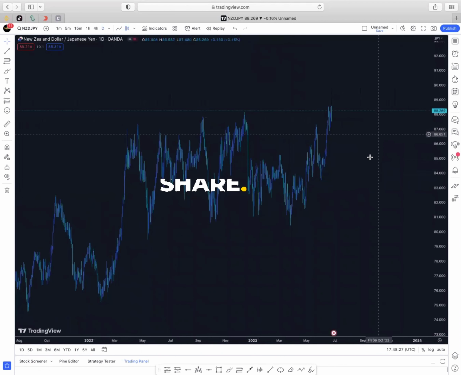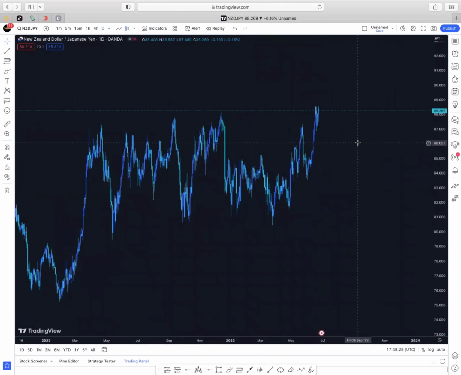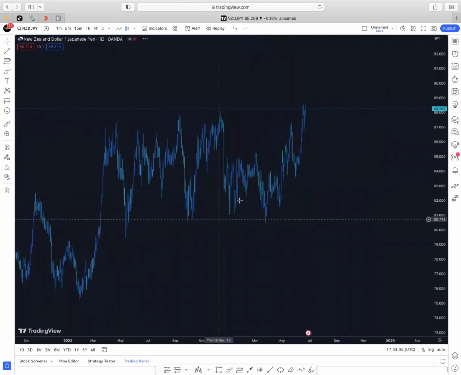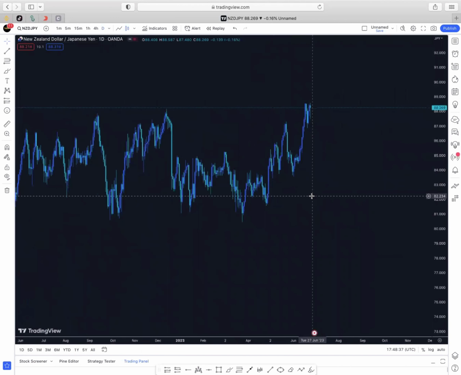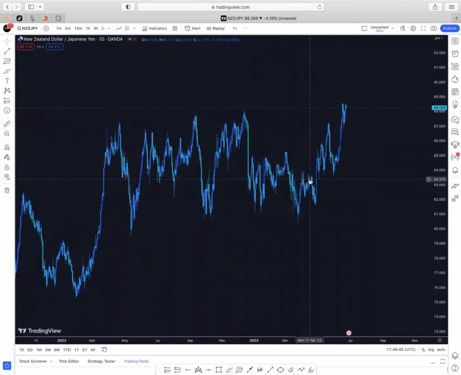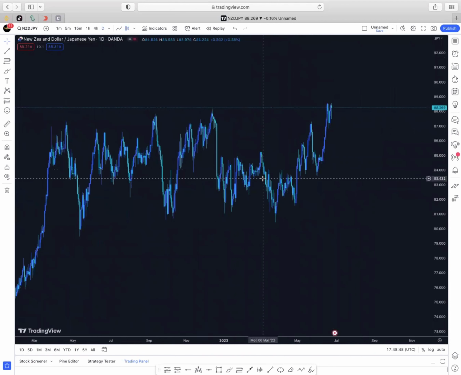What phase is the market in? If you look at the phase of the market, then from there you know what you're going to do and what you should be expecting. So if we zoom out a little bit like this, or if we decide to zoom in, it depends on your own preference, because whether you zoom in or you zoom out, you still get phases of the market.